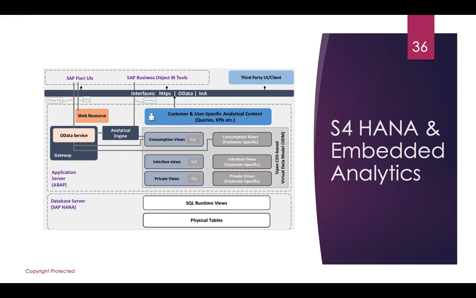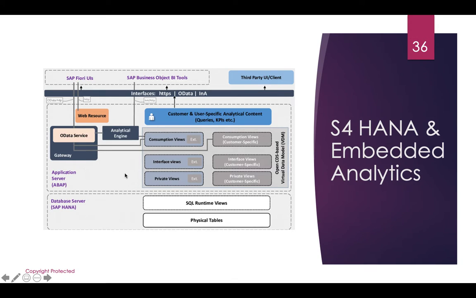Now, let us try to understand how this new technology has brought a complete architectural change. SAP is now saying that there is a database server, for which SAP recommends SAP HANA. HANA DB is the DB which SAP owns. There was a time when SAP was allowing people to work with Oracle DB, DB2 and all these, but now SAP HANA has the HANA DB, which is SAP's own database. And in the HANA DB, the physical tables will have runtime SQL views directly, so you can see the data directly in the physical tables.